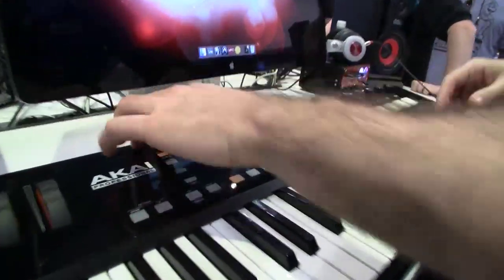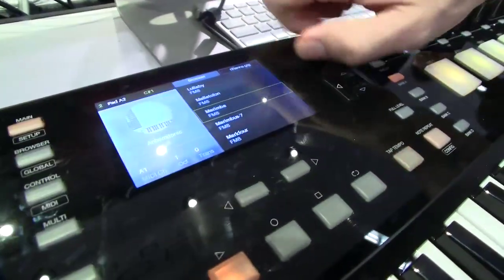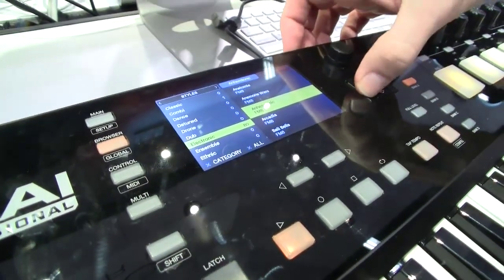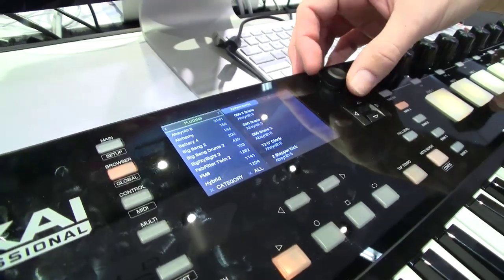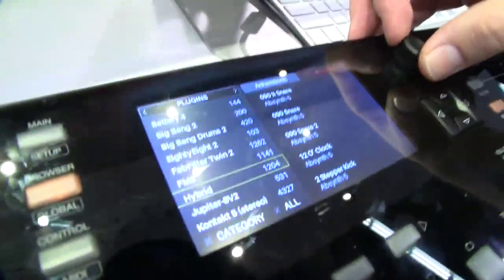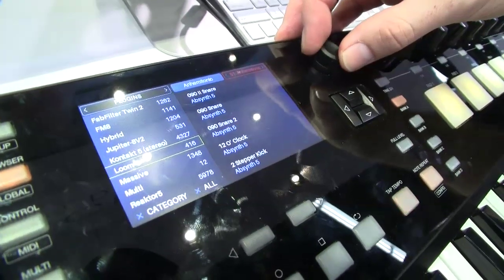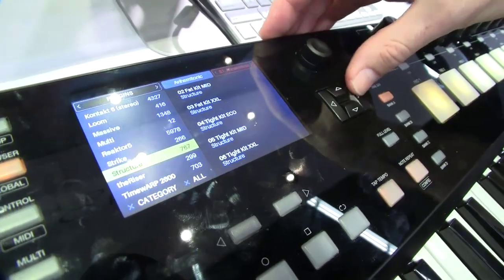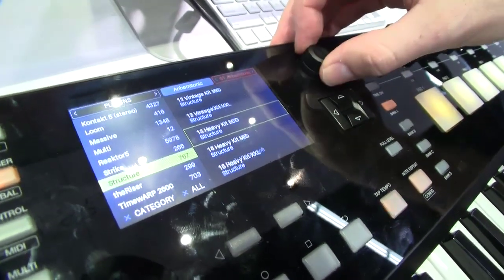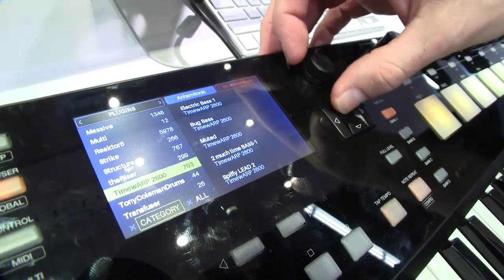I can go back to the main page, and I can scroll through all the plugins and all the presets really fast. Right now I'm just looking at one VST, but I can also just clear it all out, go back to my plugins, and let's pick Structure, for instance. You can pull up Structure. Now we're looking at all the Structure plugins. Want to do some Time Warp 2600, we can pull that down.